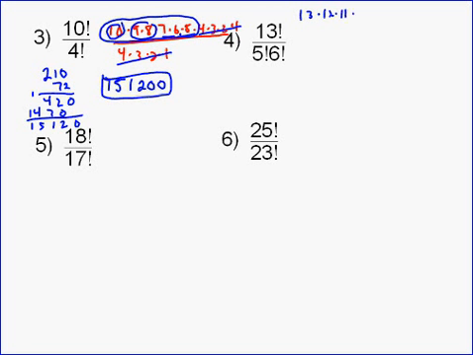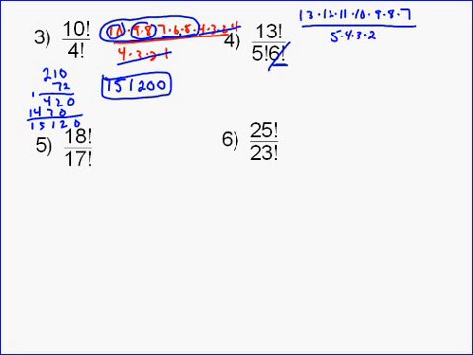Okay, so number 4, we've got 13 factorial. But what I'm going to do here is I'm not going to list it all the way out. I'm going to stop at the 7. Now think about why I would stop at 7. The reason why is on the top, I've got 13 factorial. On the bottom, I've got a 6 factorial. And so if I listed it out, I'd have 6 times 5 times 4 times 3 times 2 times 1 on bottom and top, so those can cancel out. And so just what I have left on the bottom is 5 times 4 times 3 times 2.